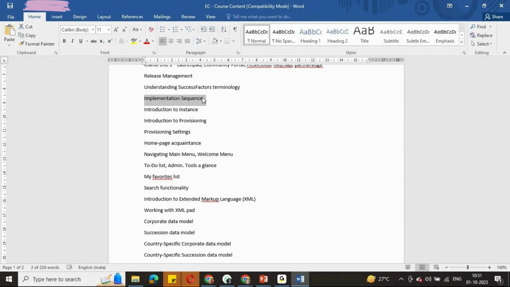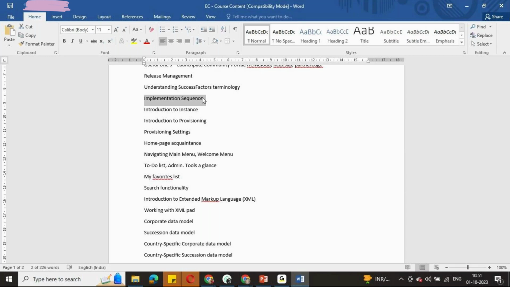When a manager logs in, the manager may see some additional features like approving their employees' requests. So that's a different role. You are also logging into the same system, but your role is different. You are a consultant, so you may see a lot of screens based on the role.